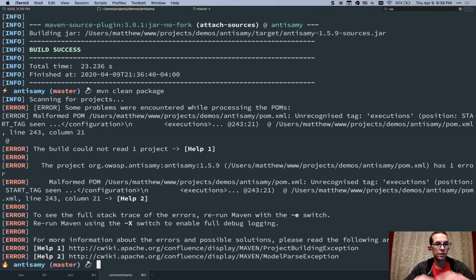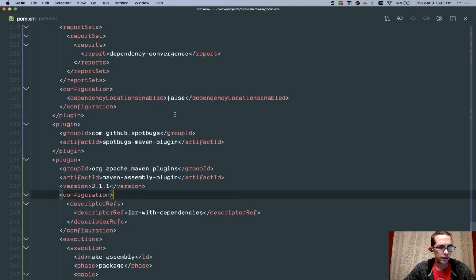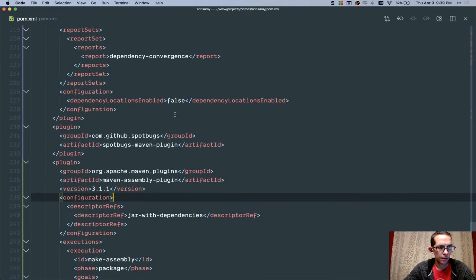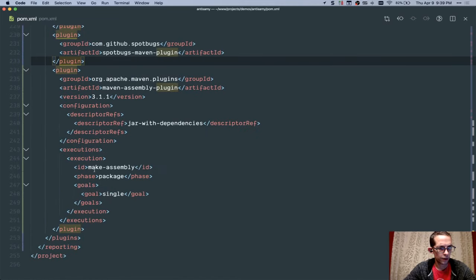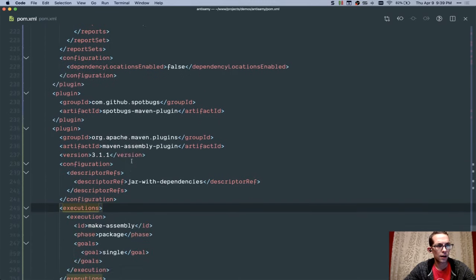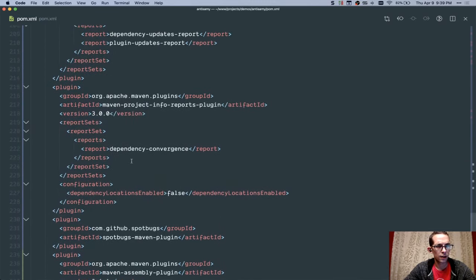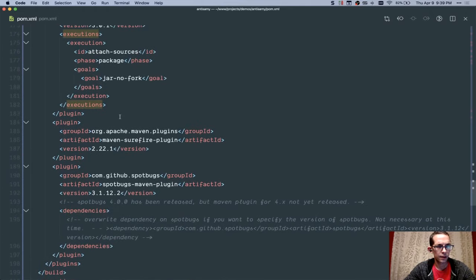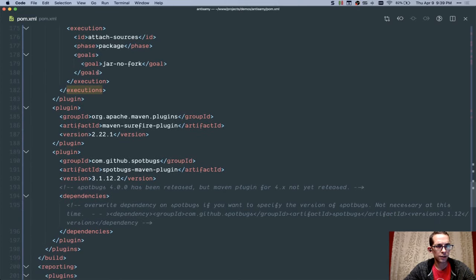Oh, nice. Executions, line 243. Something breaking is line 243. Huh. Executions, execution.